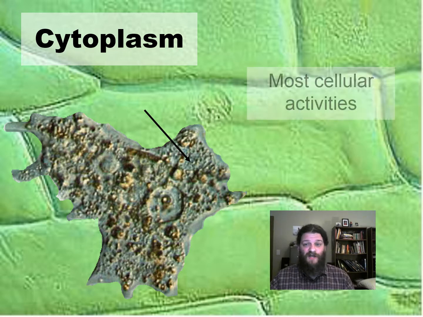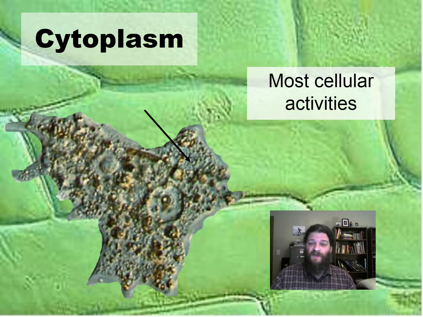It's that watery goo between the nucleus and the cell membrane, and a lot of times it gets left at that. But it is a real complex goo. It's a very complex stew. That's where all the cellular activities are going to be taking place. All the reactants, all the raw materials for all those chemical reactions, all of the enzymes, all of the products of those chemical reactions, all the modifiers, everything, all that water. There's a lot going on in the cytoplasm.